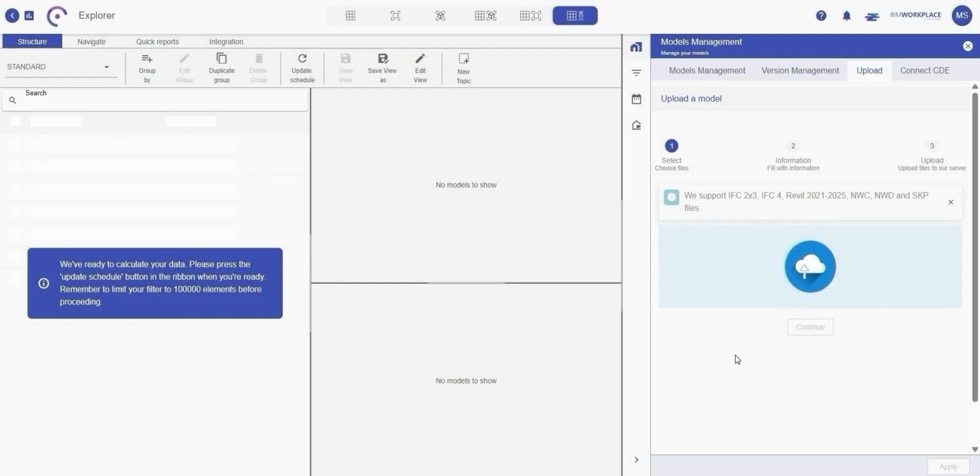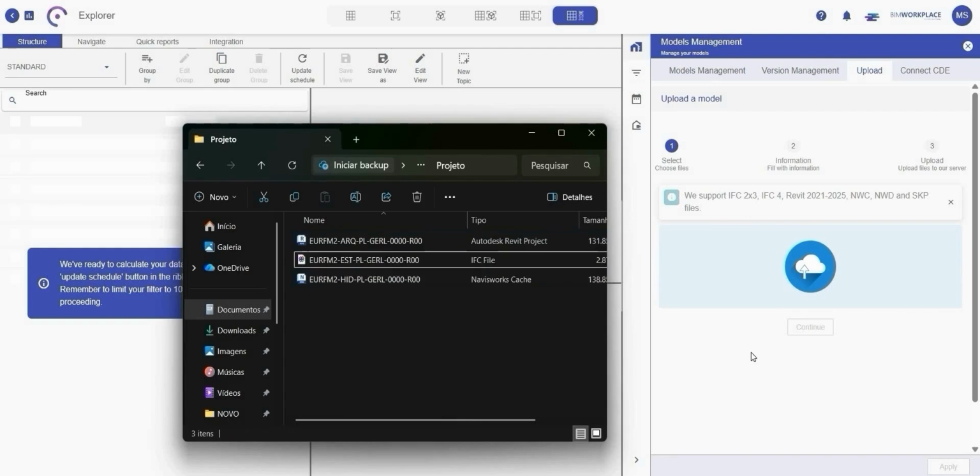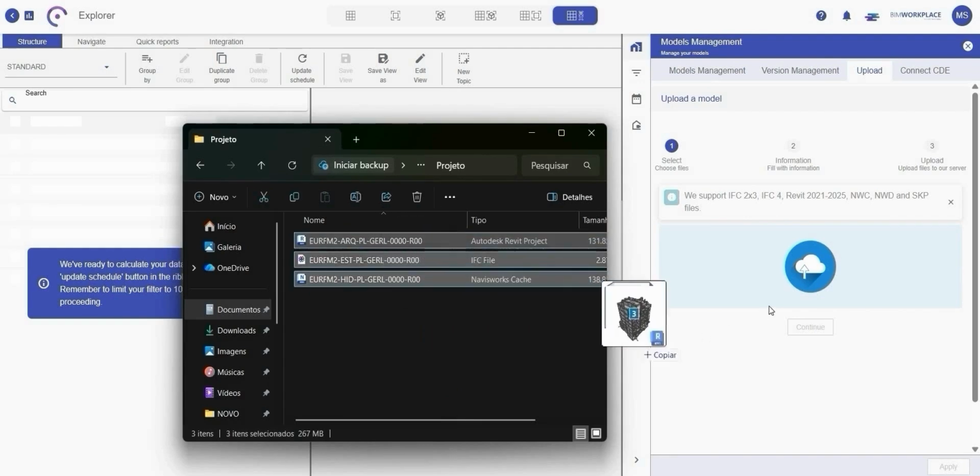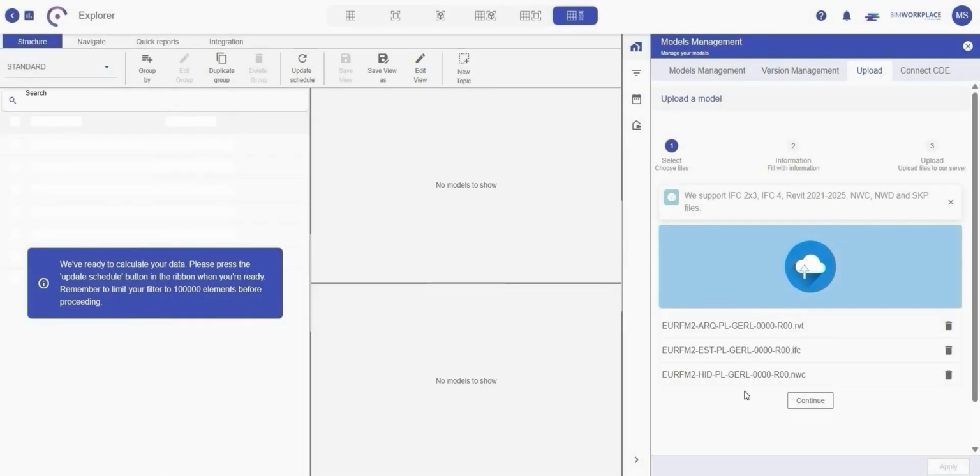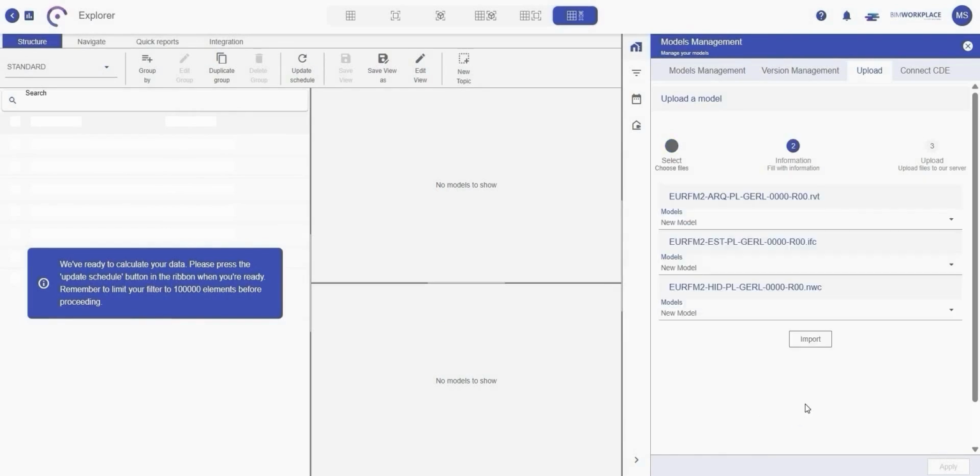Now, we are going to start uploading 3 files in distinct formats. Let's click the Continue button. During the information step of the process, in the field called Model, you must make a careful choice between the option to create a new model or to select an existing model from the list, in case you are uploading a new version.